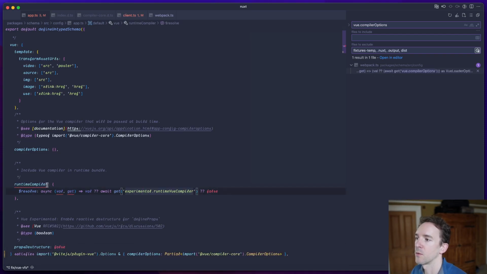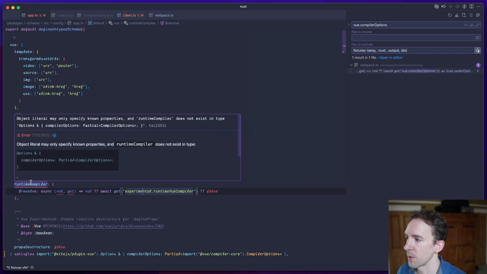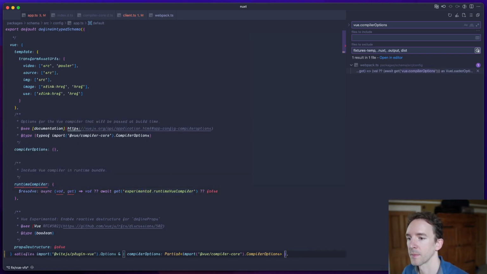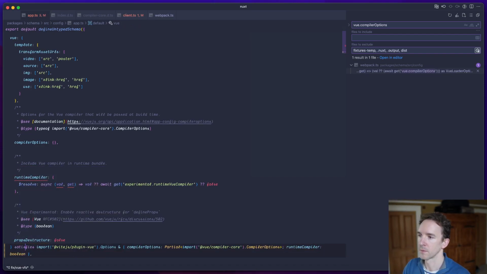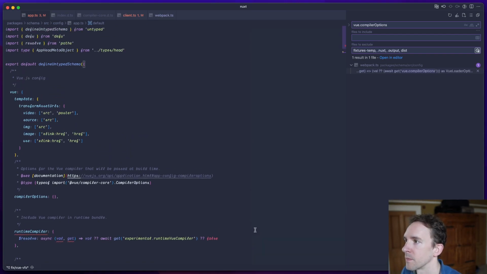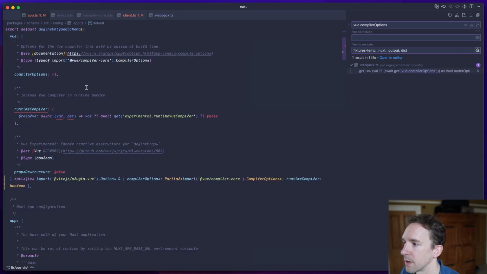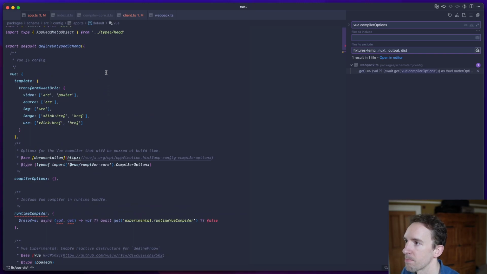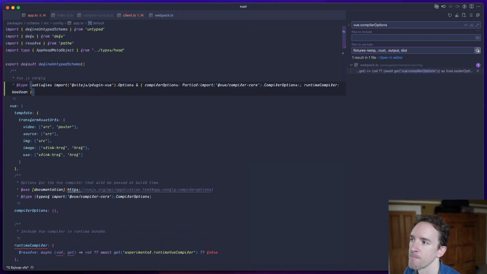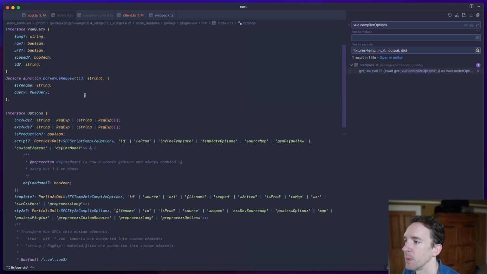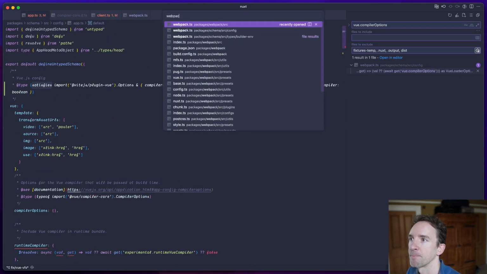Okay, and runtime compiler. This is a separate thing. We basically need to define the type probably up top. And we do that like this.